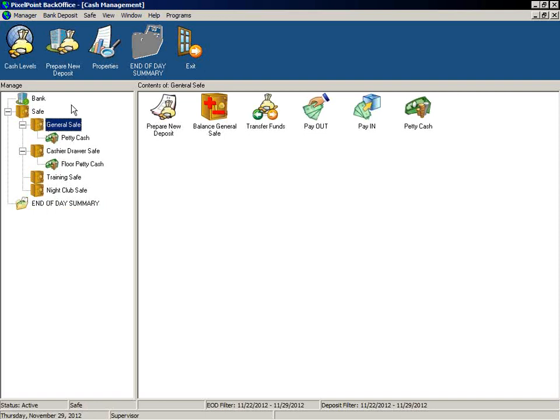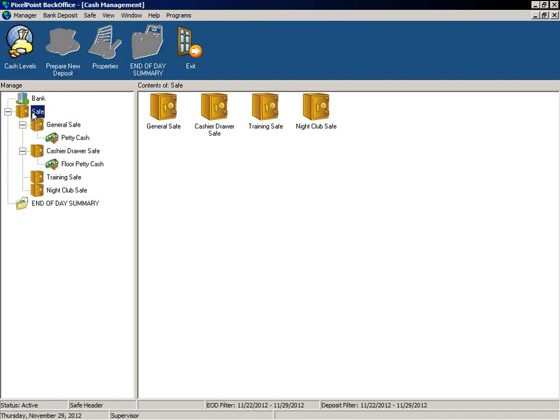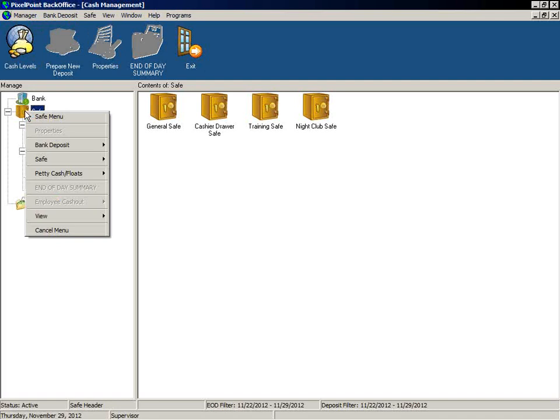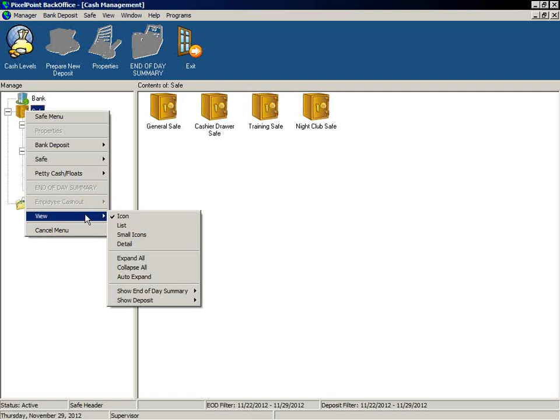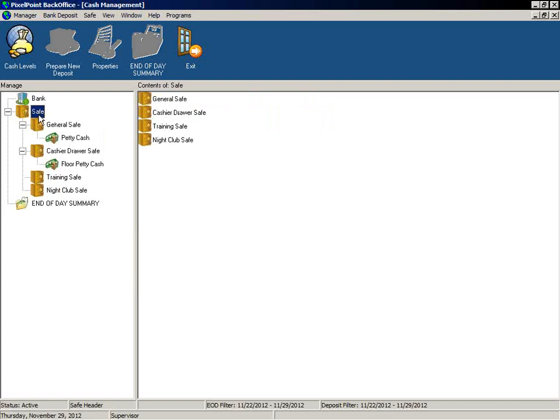All right, well, first of all, let's create our own safe. So the first thing we're going to do is go into safe. You can work with the pull-down menus on these, or another simple way is to right-click on these things, and the appropriate selections will show up automatically. So I'm in the safe menu, and here I can prepare bank deposit. I can also create a new safe, which we'll do shortly. I can also create a petty cash. End-of-day summary, I can refer back to that with all of my different entries, and also employee cash outs, and I can focus on individual entries that have been done and have them deposited into various safes and so on. And then from here, it's just how you want to view it, icons or list, or however you want to change it around.